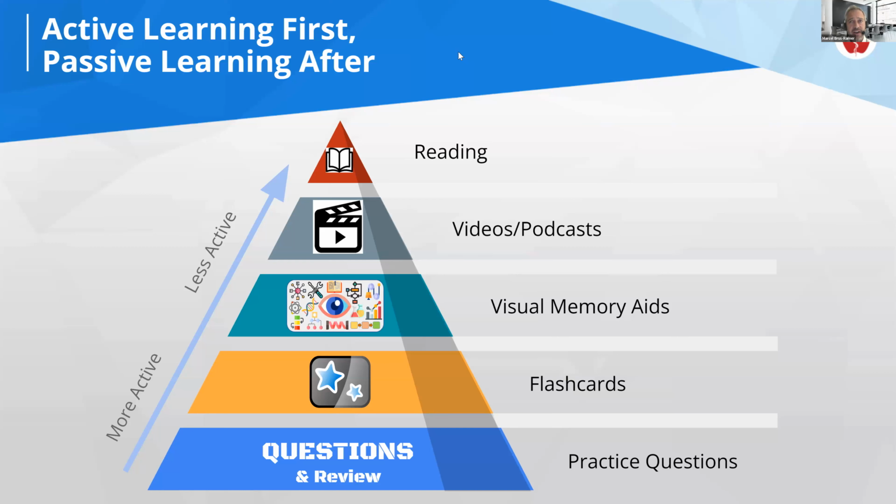But the reality is, and the science of learning in medical school has shown consistently that questions, and high quality questions, the ones you're going to find in a UWorld Qbank, and those explanations that come along with it, are going to be the key to learning really efficiently and really effectively, because they're going to target right away, automatically, your weakest areas. They're going to challenge you and engage you actively and mentally throughout the process. So we really want to make sure that you do that both during the dedicated period, as our calendar shows, and also throughout medical school. You're going to find this is a much more efficient way to learn throughout, even if it seems a little bit different than what you're used to.